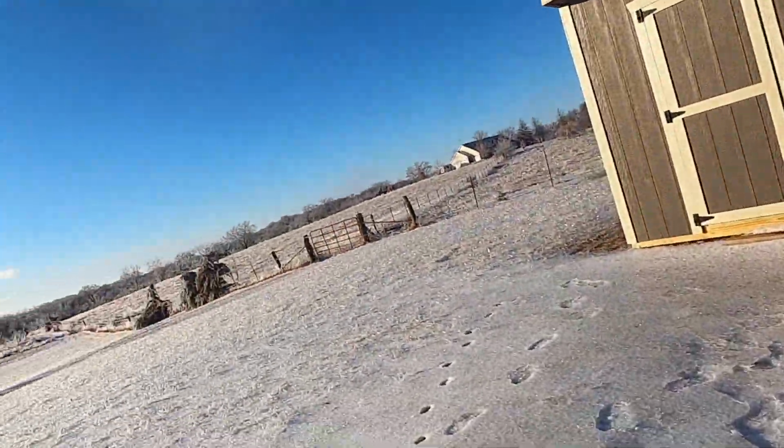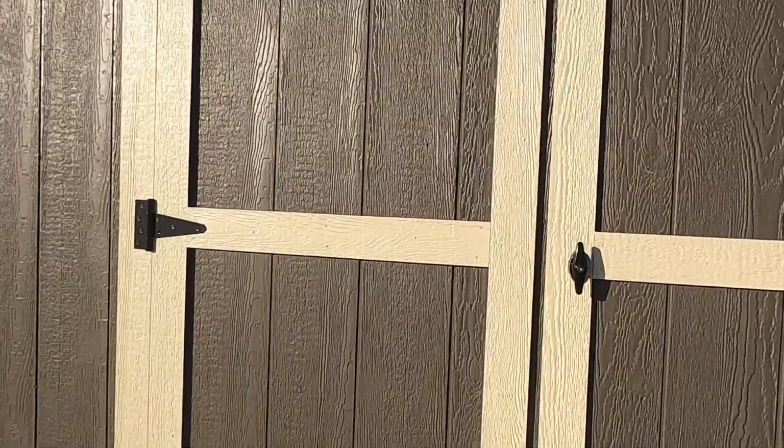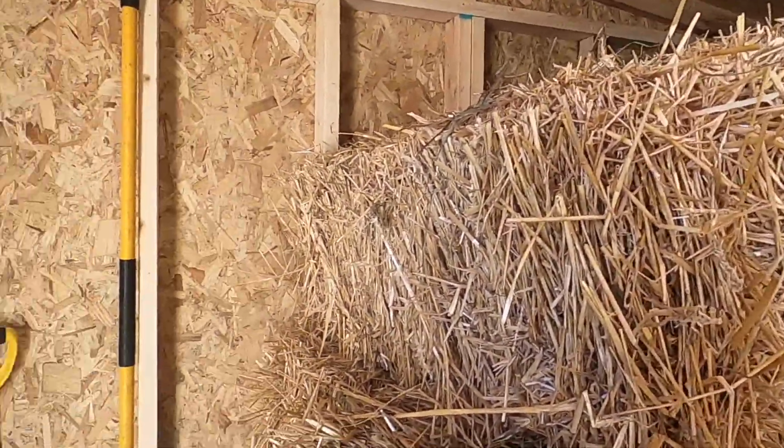Ha ha. I think I laugh. Are we outside in the winter time? How are we supposed to get the hay? Baby. Baby. How are we supposed to get the hay, little one?